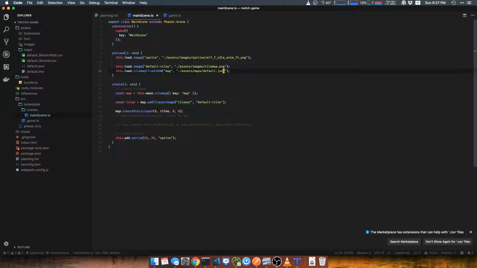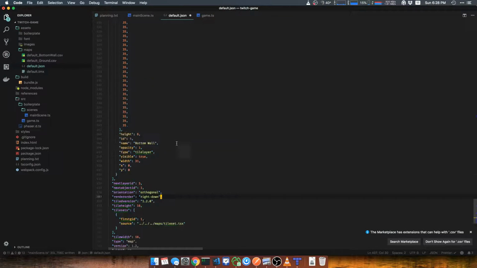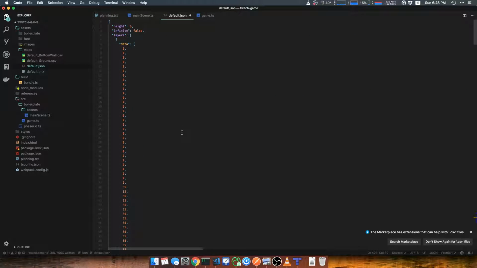Okay. Layers, sure. Tile sets. It has it there. I wonder if this needs a name or something? That didn't format it how I wanted it to. That's alright.